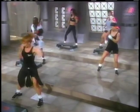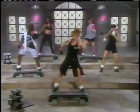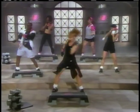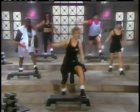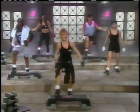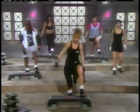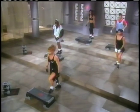And here. Remember, you make it as hard as you need to. You can ease up on the choreography by decreasing your range of motion if you want to. You know what's next? A stomp. Here we go. Stomp. Give me three. Again, one stomp. Give me three.